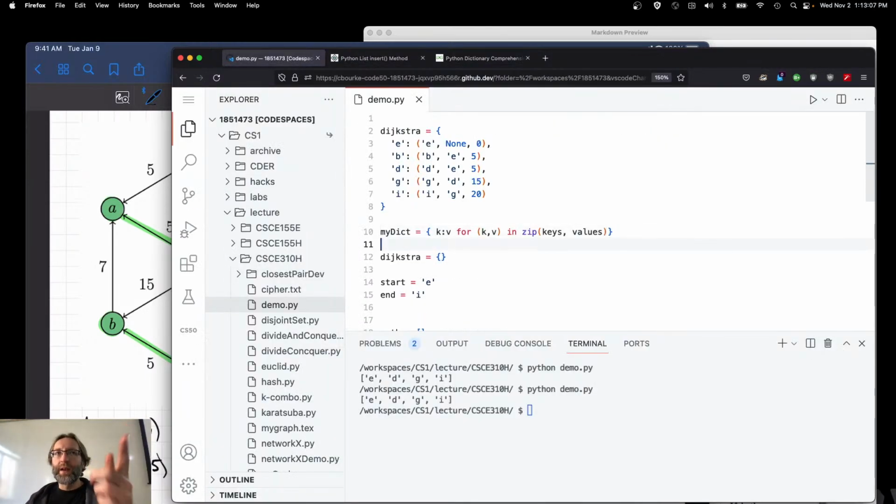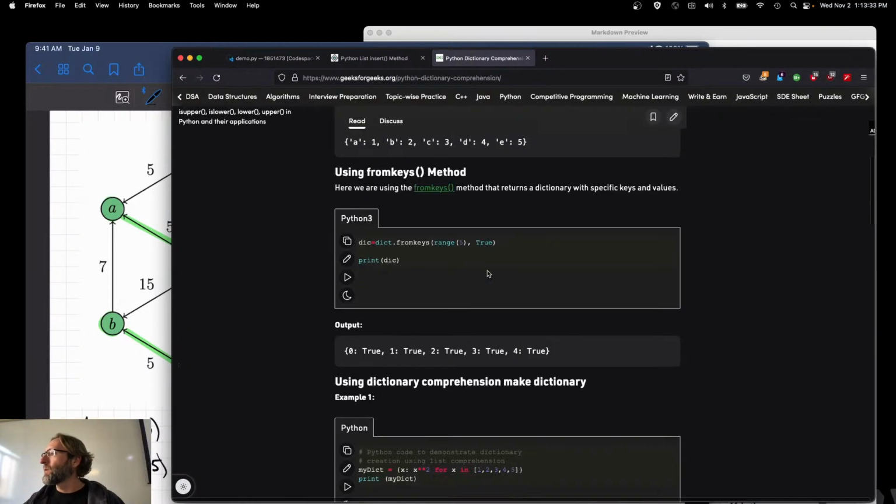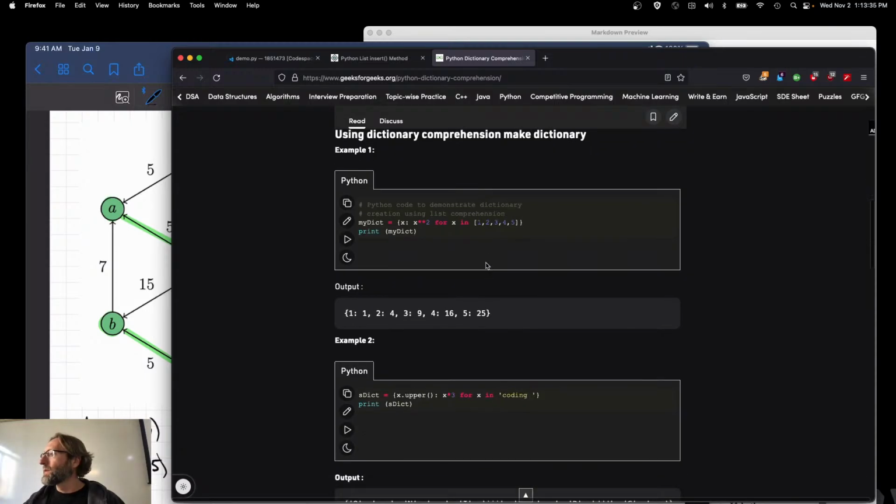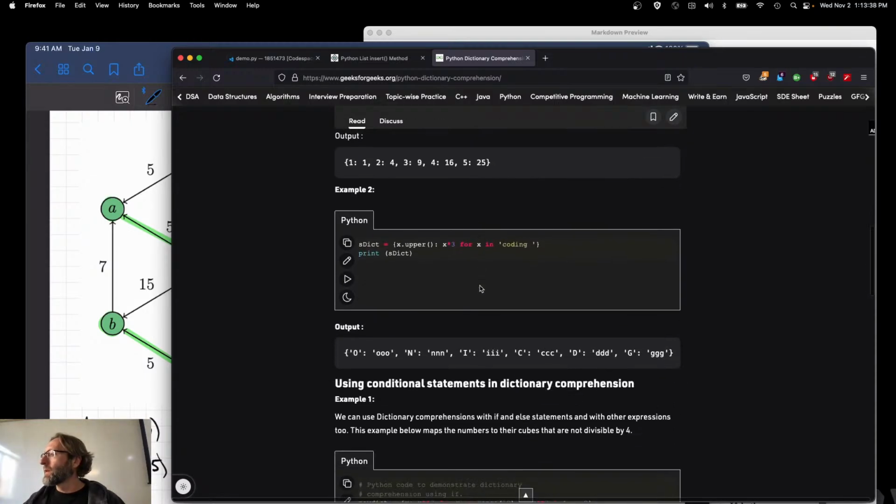So I'm going to eliminate that first element. And I want K, V for Dijkstra 1, comma, Dijkstra 2 in, well, no, I want to get rid of the 0 for, no, that's not the syntax I want. I want the raw syntax for dictionaries.